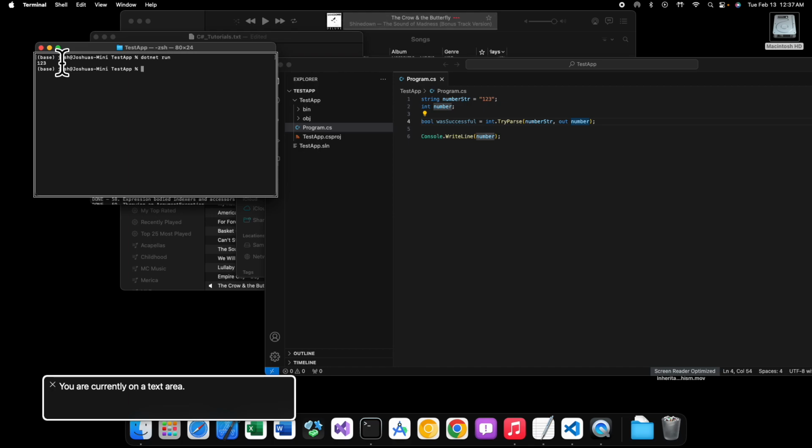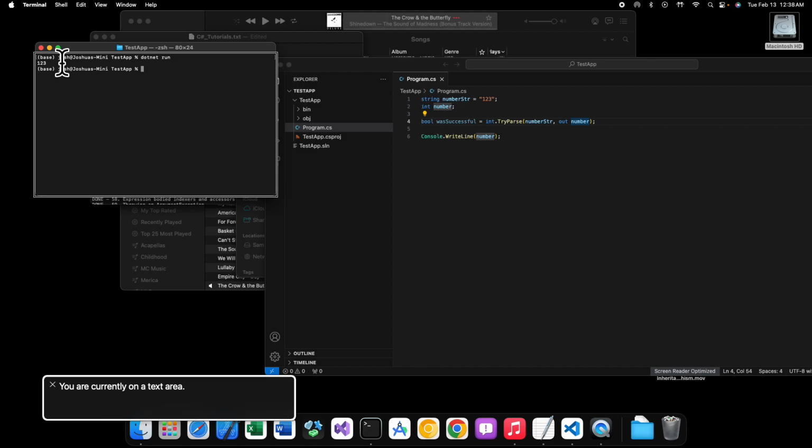So let's clarify what we did here. First things first, we have a string that is a string representation of a number, 1, 2, 3. Then we have a non-nullable integer, so do not make it nullable. Don't apply a question mark or anything like that. Just keep it undeclared, or undefined, whatever, right?